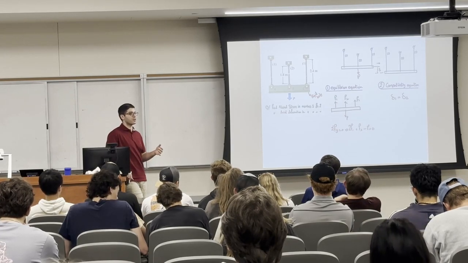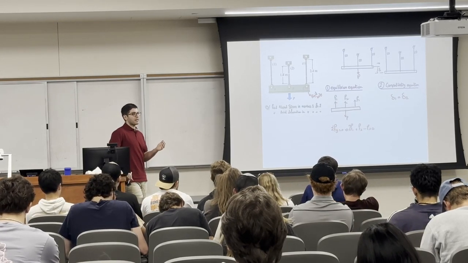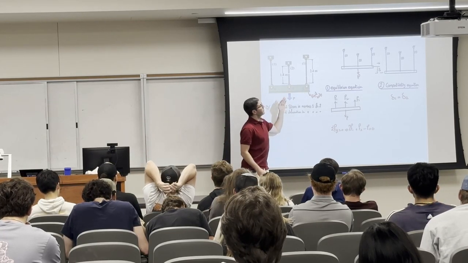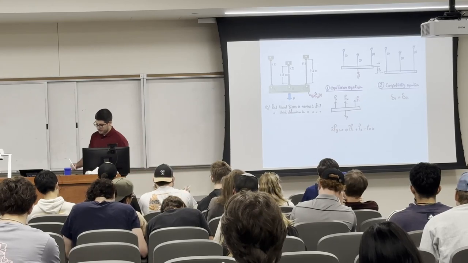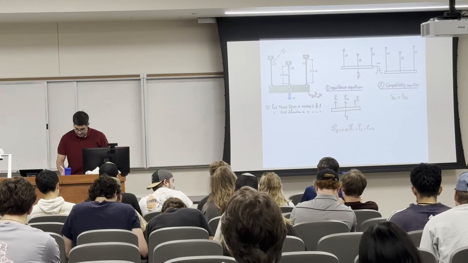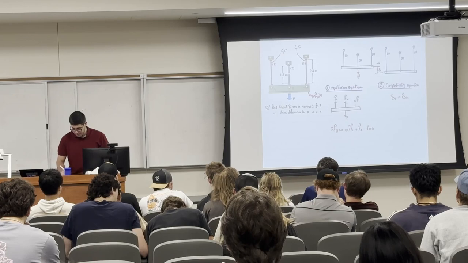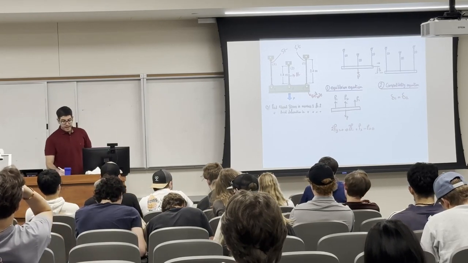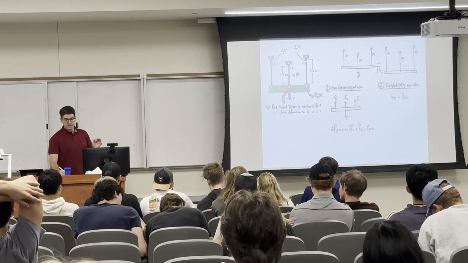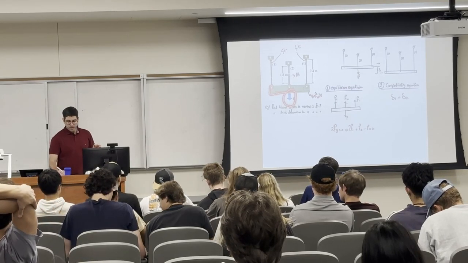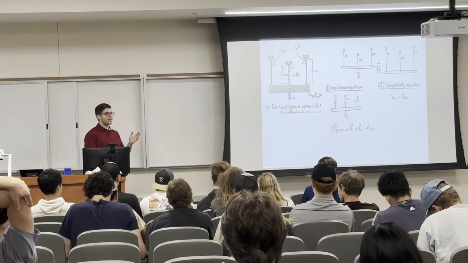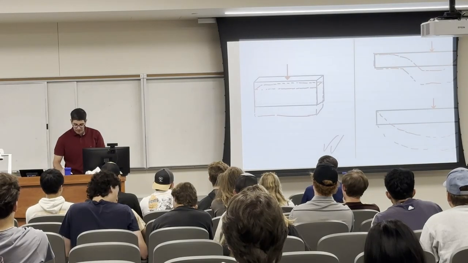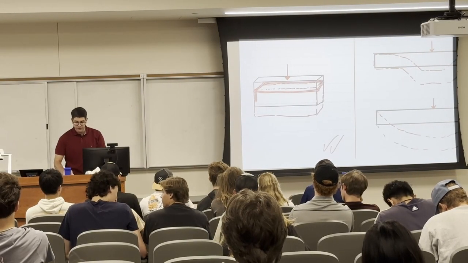That's part of the answer, but not fully the answer. But let me tell you something. Let's say at the beginning that this one is steel, because we're going to change this in the next couple of slides, and this is aluminum, for example. If you see the load is in the middle and this is a rigid body, it's going to deform like this. It's going to go down like this, if the load is in the middle.